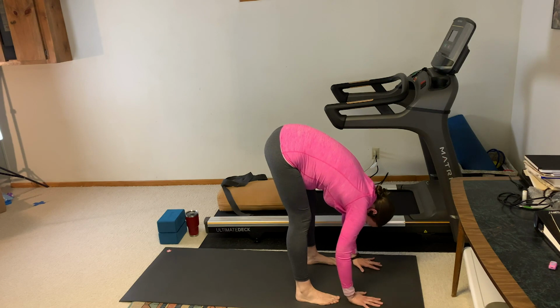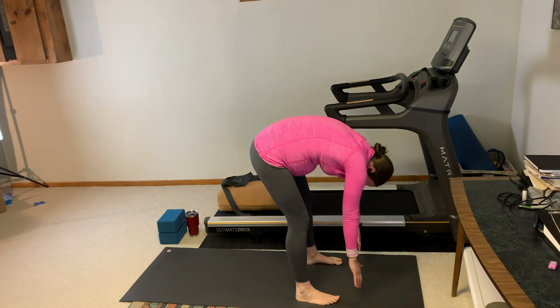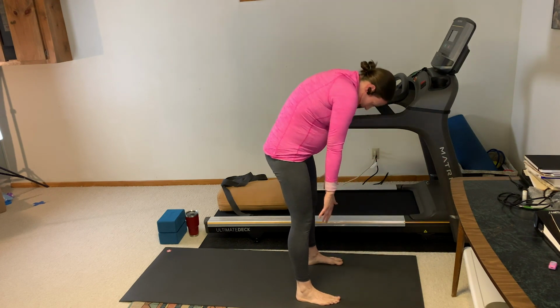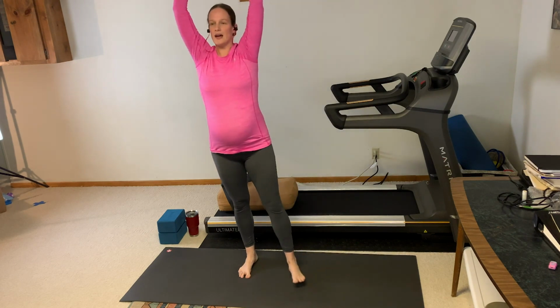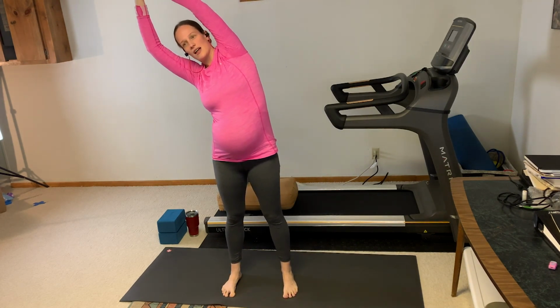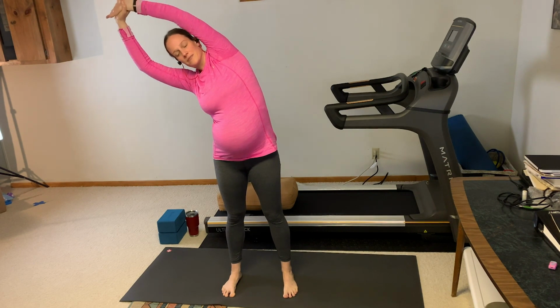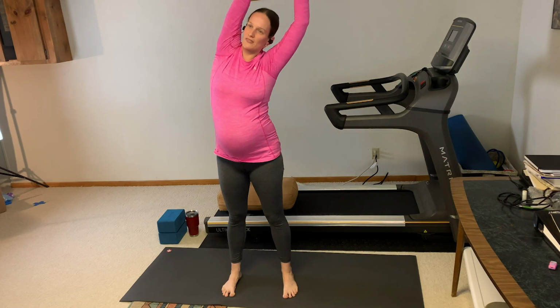And then releasing your hands down to the mat, take a nice deep breath in, and as you exhale, rolling up slowly, one vertebrae at a time. And as you come up, you're going to inhale, taking your arms up above your head, grab onto your right wrist, exhale off to the left. As you inhale up, changing sides, exhale off to the right.